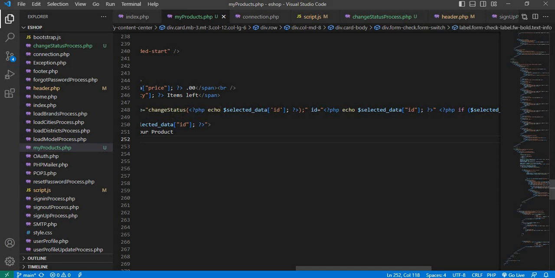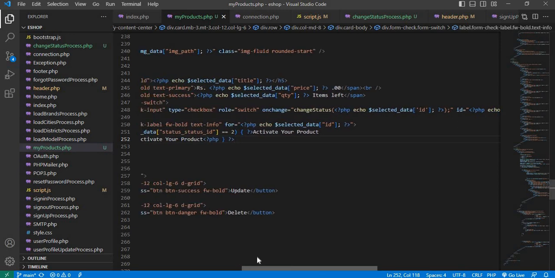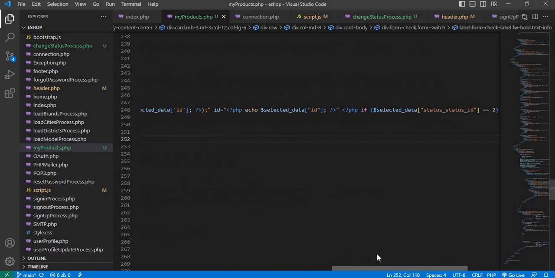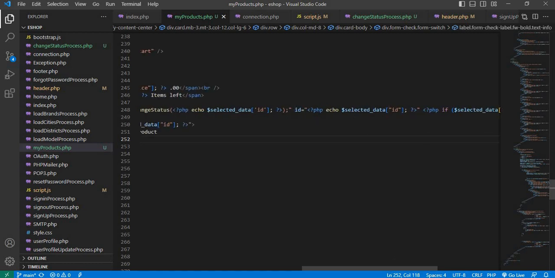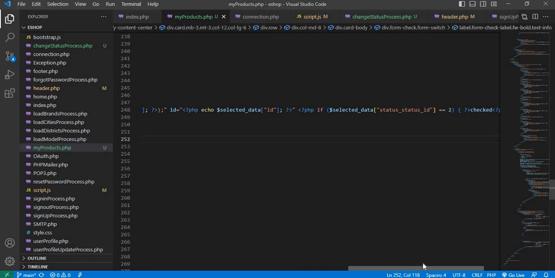Here I have passed the product ID, and here, for the ID of this input class, I have given the product ID. So there is a difference. Here I have given the ID as the product ID, and here I have passed the product ID within the function change status.